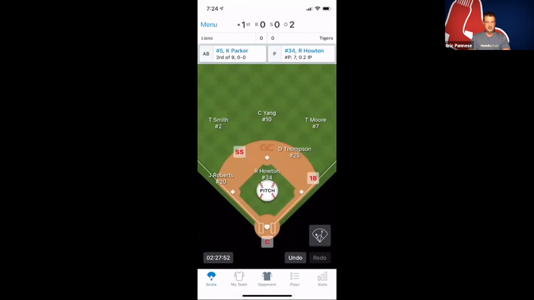Well, if you make a mistake, there's an undo. And it just goes back, and you can undo as many steps as you want. Back, back, back. So you really can't go wrong because you can undo all of your steps. You could go back to the beginning of the game with undo if you wanted to. Or you can redo. So the undo and redo make it really easy because you don't have to worry about trying something. If you drag someone somewhere and it was wrong, just click undo.